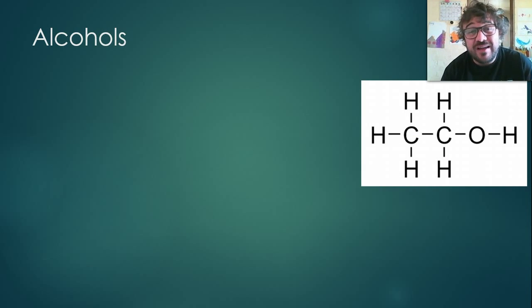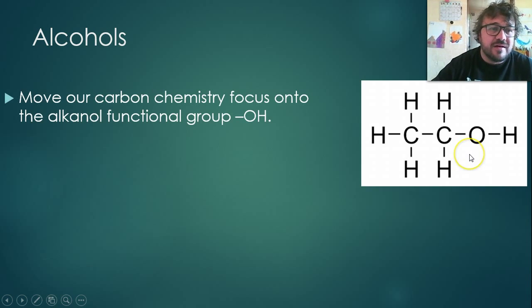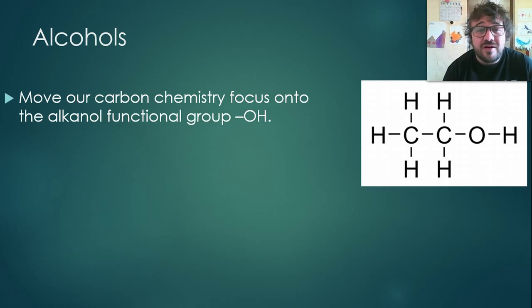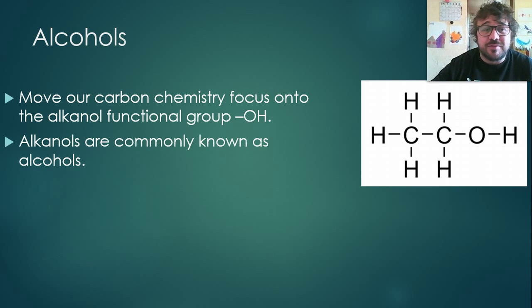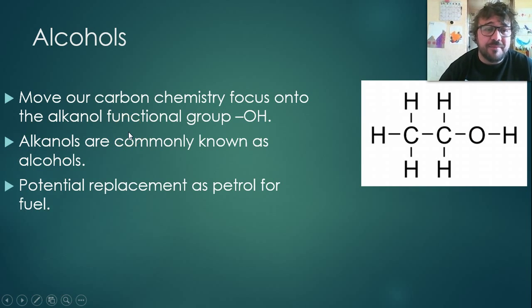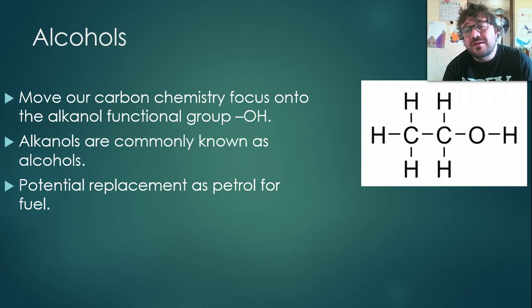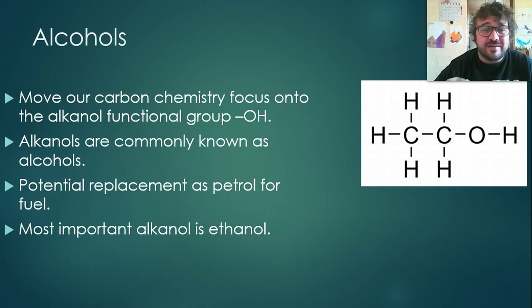Then we're going to look at alcohols. This is the drinking type of alcohol, and that's not actually what we're going to focus on. Well, we are, but not for those reasons. So we're going to move in our carbon chemistry, so we're still there, onto the alkanol functional group, and that's pretty cool. They're also known as alcohols, but alkanol is what we're going to call them. These are a potential replacement for petrol as fuel. They burn very well. They've got a ton of energy stored in the bonds, and all is sweet.